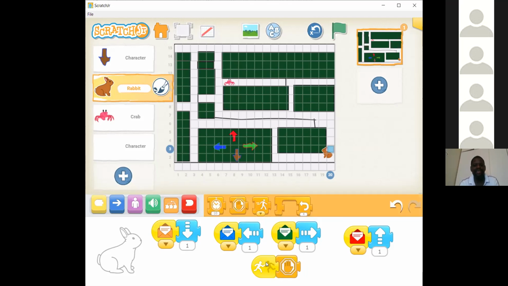This stop stops everything. So if this rabbit bumps on any character there, which could be a scorpion or the hidden box, then the program stops. And I can add maybe a message that says game over. See? So if it bumps on another one, it stops, and then there's a message that says game over because it has bumped or taken a wrong route. I hope that answers you, Zanele. Yeah, pretty much does. Okay.